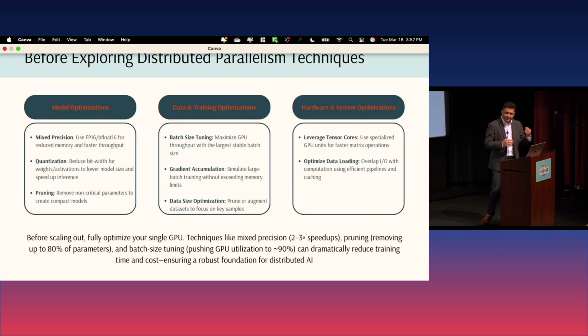By the nature of it, think about it as you are loading your data into CPU, and as you're providing the batches to train your models on GPU, there is a communication that is going on from pulling the data from CPU into GPU. So is that communication efficient as you have set it up? The idea here is to make sure that before we start parallelizing our training process, we want to extract every bit of it by optimizing different aspects of our architecture so that we can have the max amount of throughput we can get from a single GPU. And so then when we scale, the scale is more efficient rather than inefficient.